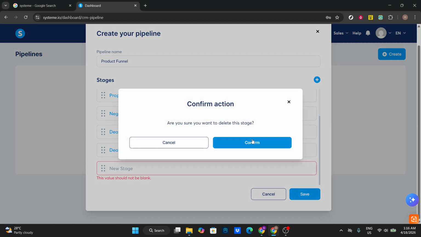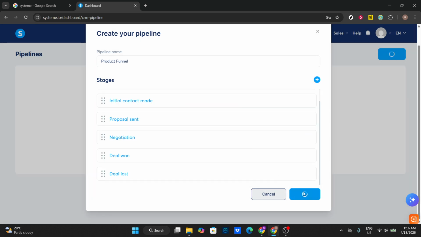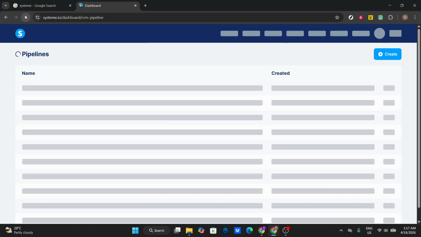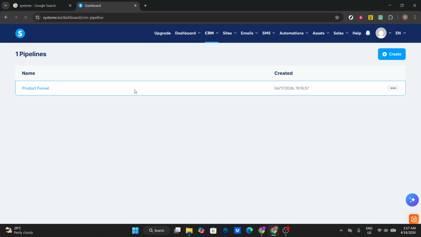Your new pipeline is now active in the CRM. From here, you can begin adding contacts and moving them through the appropriate stages. And remember, you can return to your pipeline settings anytime to fine-tune stage names, adjust the order, or expand the structure as your process evolves. The key is that you've laid a solid foundation: a clear name, sensible stages, either customized or default, and a helpful highlight, so your team always knows where each opportunity stands.